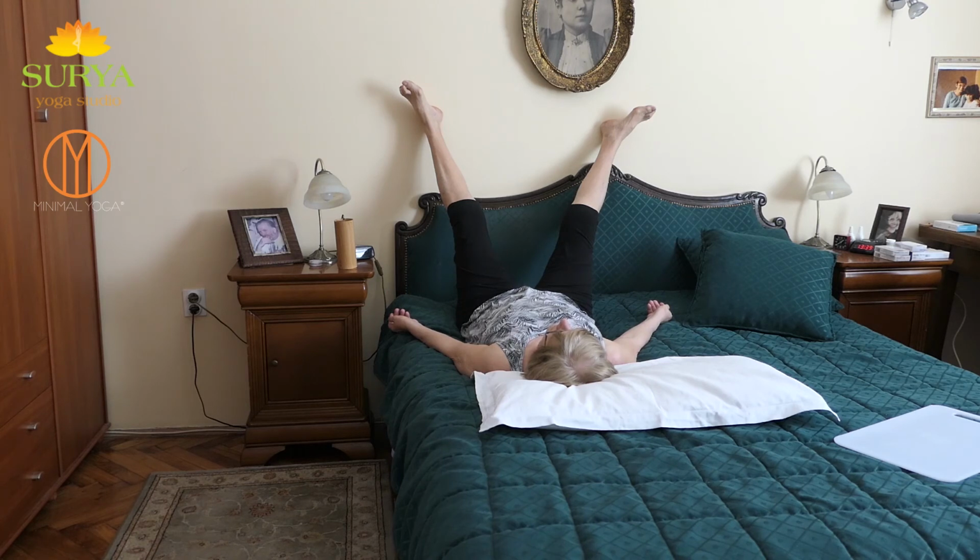And try to relax your body with your thoughts. First, relax your toes and your feet. Then relax your lower legs, your knees, your upper legs. Relax your arms, your hands, and all the fingers.